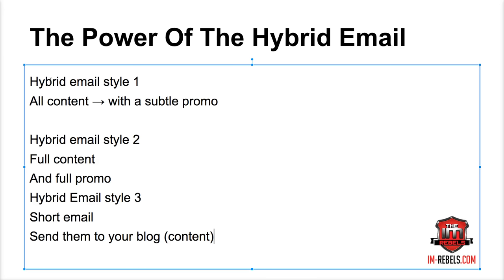The reason I absolutely love style three is because you're sending an email that sends them to your blog, and when people go to your blog they're thinking content and value — they're not going to see it as a promotional email. They consume that great content, and then at the end of the blog post you have a subtle link or transition to a promotion. It's like selling without selling — you're serving first and selling later.